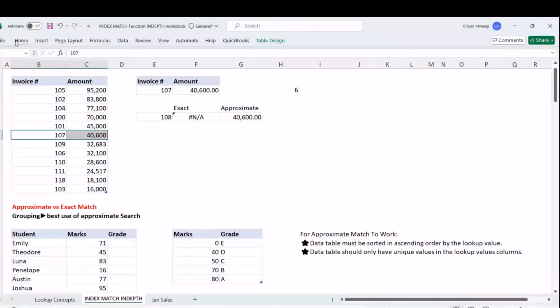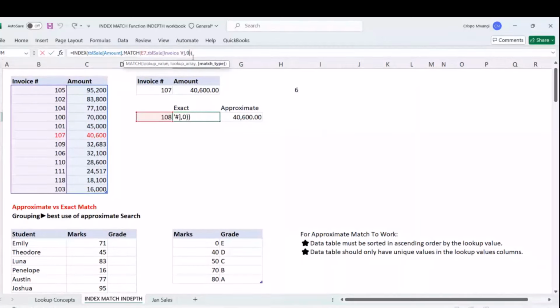So be very, very careful when you are doing your matches. If you use an approximate match, it will return the wrong piece of information, but it's very useful, and we are going to see when it's useful. But if you are looking for something exact, ensure that the match type that you select is the exact match type, which is a 0.